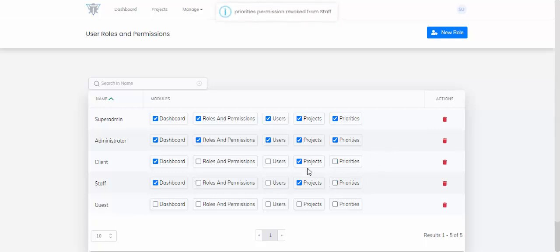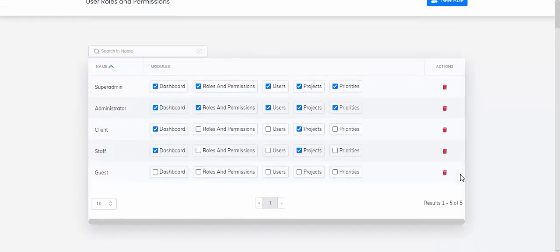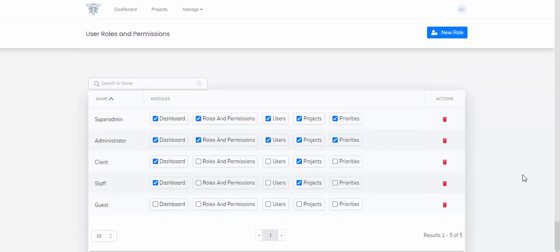The client should only be able to see the dashboard in the projects. So they are all saved now. Yeah, also this one is a new feature. Yeah, this one. Okay.